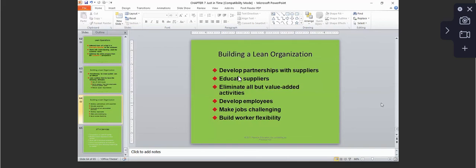Before I forget, we have changes in terms of how the final exam will be conducted. I have good news for you.